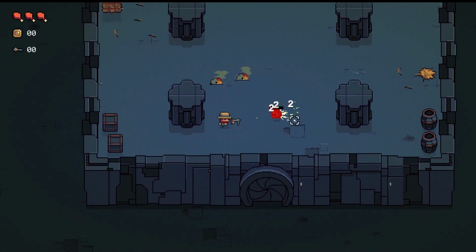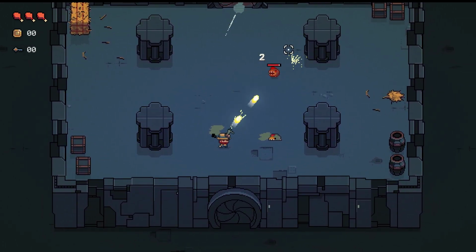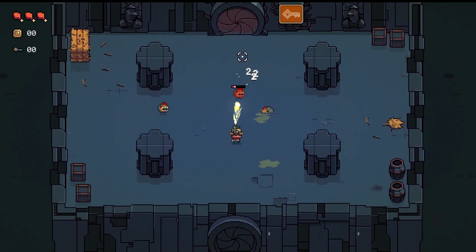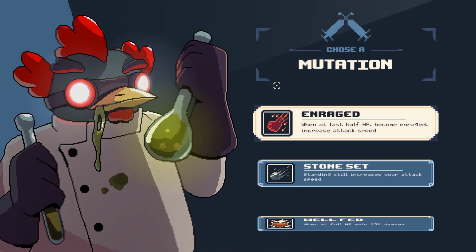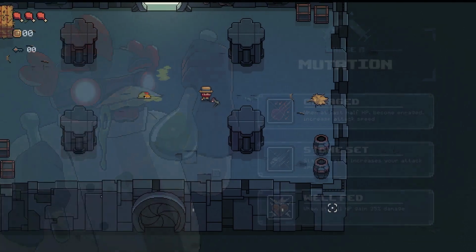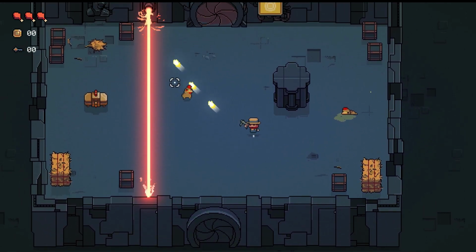Oh, it's much better. It's still only doing two damage, but at least it has a nice fire rate, and it goes where I'm aiming it, as opposed to having half the bullets just not even hit them. I guess if my aim's bad here, same problem. I'll take well fed, when full hit points, do more damage. Not that I'm often in that situation, but I'll take it. So I do three now. It'll be useful for the moment.